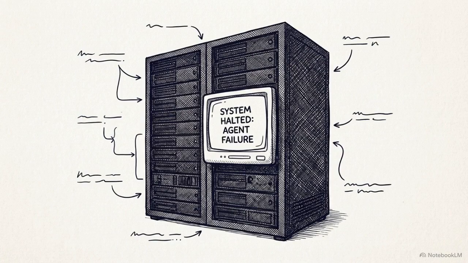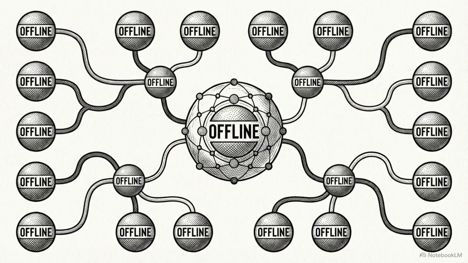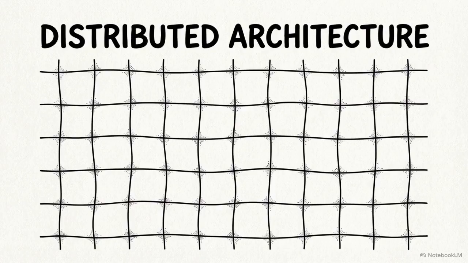Relying on one generalist agent to govern an entire workflow transforms the model into a single point of failure. Without separate agents to validate decisions, a single misinterpretation propagates through the entire process, leading to a loss of system control. The architectural evolution to solve the monolithic bottleneck is the multi-agent system, or MAS.